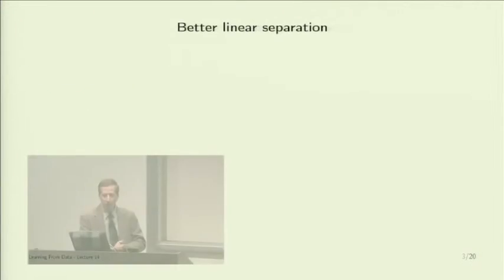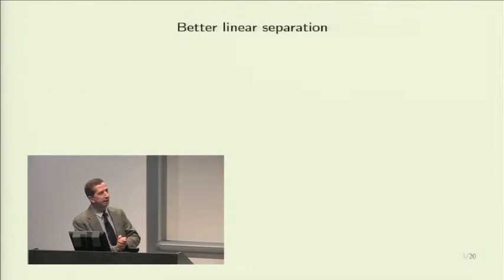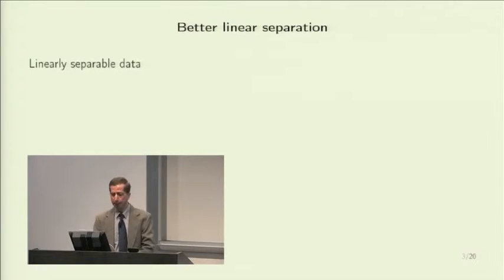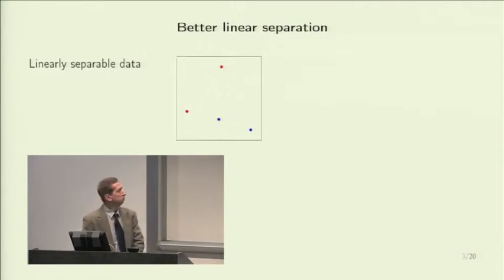Okay. So now let's talk about linear separation. Let's say I have a linearly separable data set, and just take 4 points, for example. So there are lines that will separate the red from the blue. Now, when you apply perceptron, you will get a line. When you apply any algorithm, you will get a line and separate it. You get 0 training error, and everything is fine.